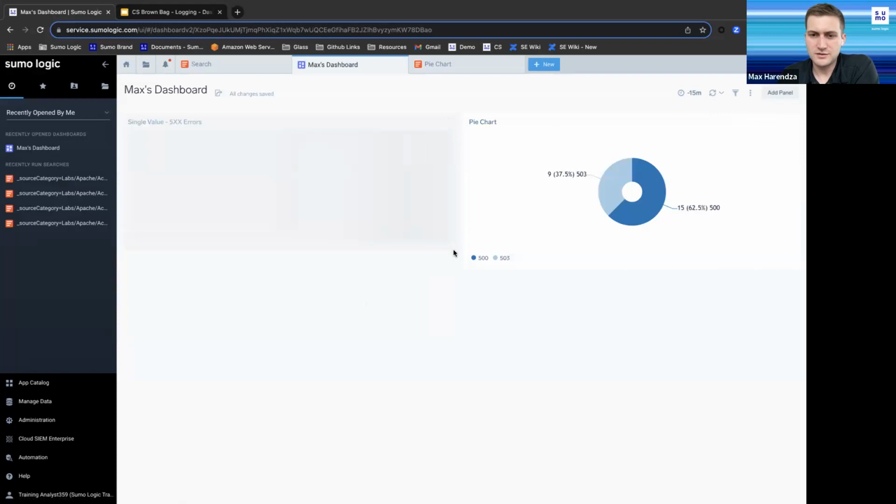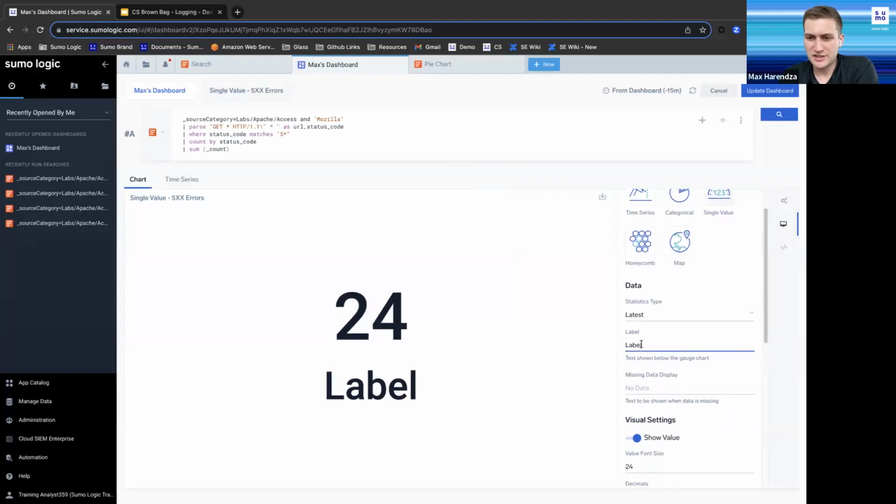For some reason, dark mode does not want to stay consistent. So now that I have this total count of my 500 level errors, I'm going to edit this a little bit further. Instead of it just having a label, I'm going to say 5XX errors in Apache.